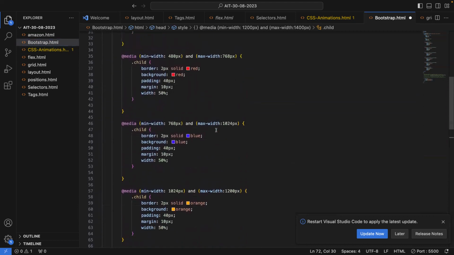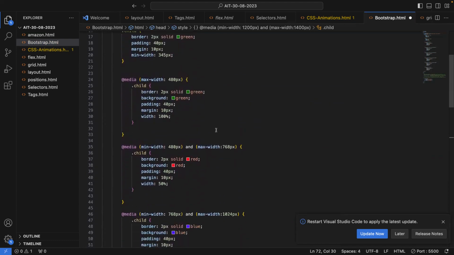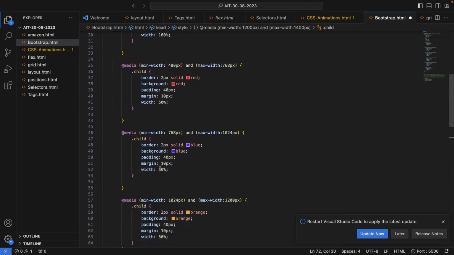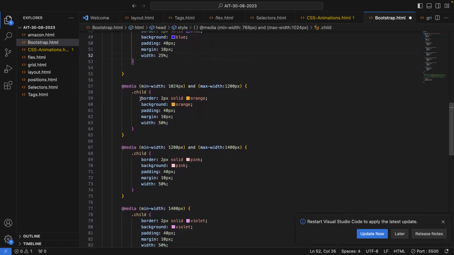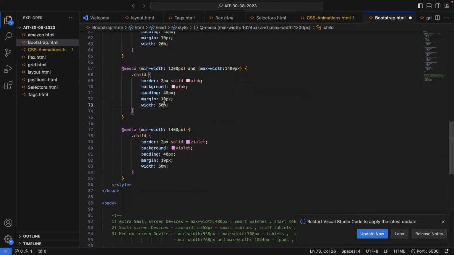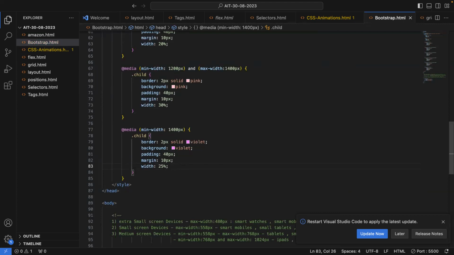So if you see now, I have written 1, 2, 3, 4, 5, 6 different rules, right? If you see each color, the first one, 50% I gave for this one, is iPads, right? Let me give 25%. Next child will be, each child will be 20%, 30%. Again, the last will be 25%. Like this I have given.